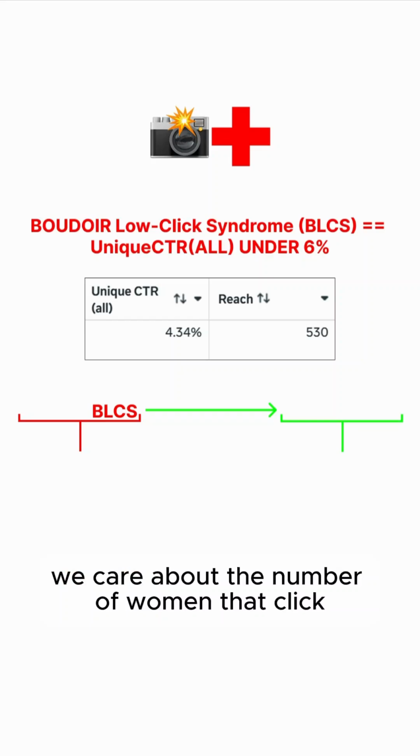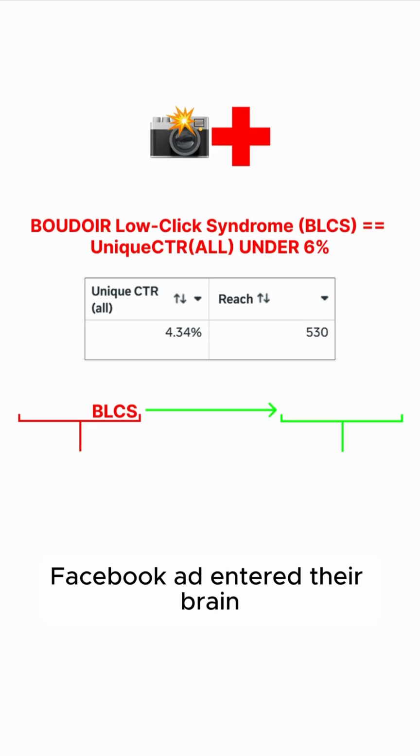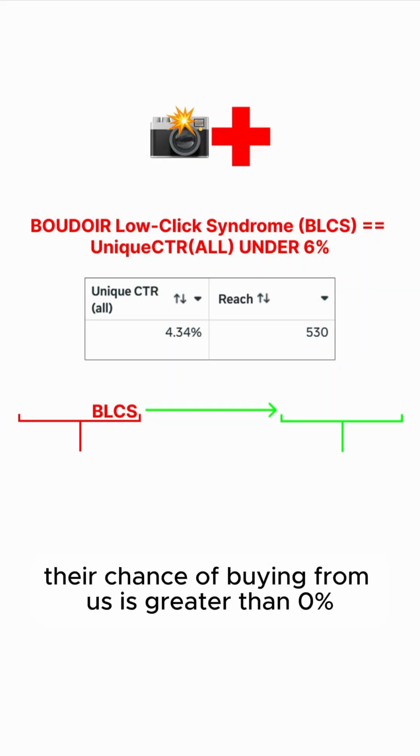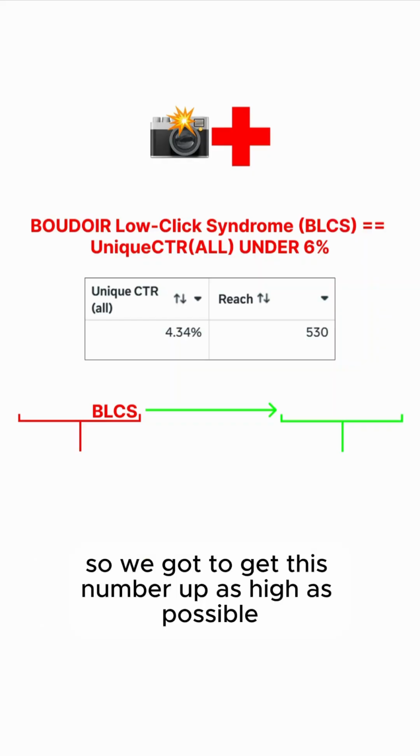We care about the number of women that click anywhere in our ad because then we know our Boudoir Facebook ad entered their brain, and that's the only time their chance of buying from us is greater than 0%. So we gotta get this number up as high as possible.